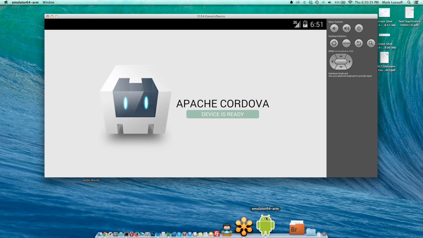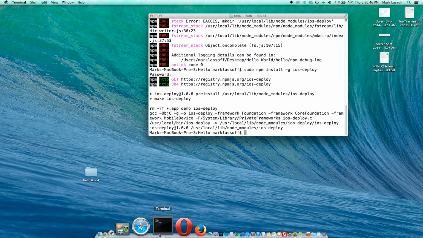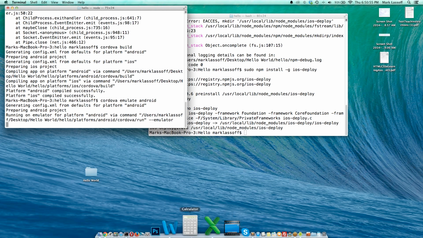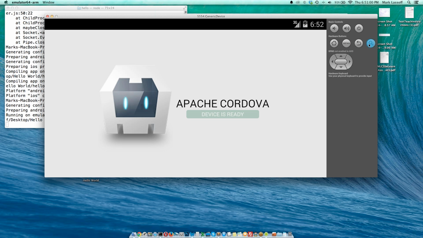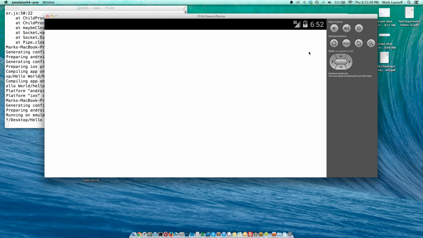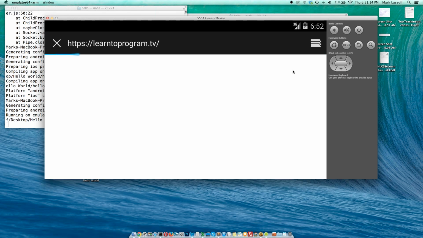Now, let's go ahead and we've changed our app, right? Because right now on the device, this is our app, but I've changed the code to change the app. So let's go ahead and bring back our command line and let's build a different app. We've got two command lines going for the sake of confusion here. So let's do this. Where is our device? Here it is. Now this works just like a regular device. And I can, for example, use the web browser here if I want to.